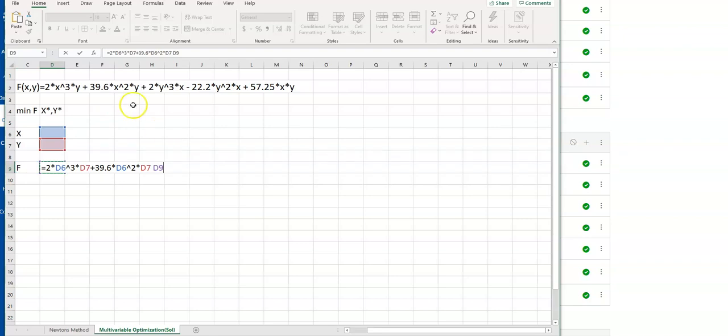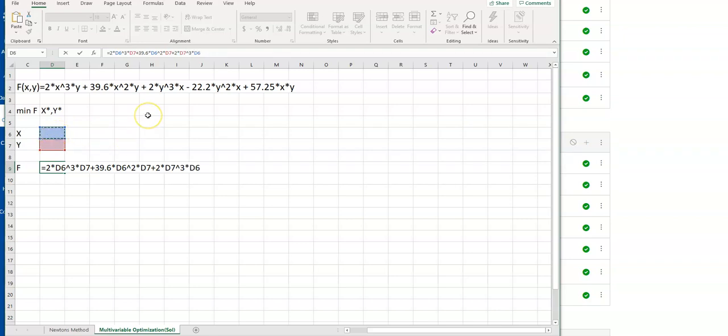I don't want to goof this up. I think I'm adding something in here. Let's make sure I don't do that. That was D7. Yeah, that's good. Okay, plus, don't put spaces in there, Excel. I'll be mad at you. y cubed times x. Okay, that looks good.